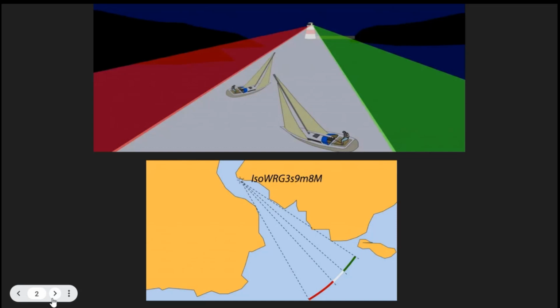But if you go too far left, you'd start to see a red light. And if you go too far right, you'd start to see a green light, which is like port, starboard. The picture shows how the terrain decides what angle of each light you would see. If you're going into a channel with your boat or your ship, you'd want to avoid hitting the edges and running aground. The safe spot is all going to be white, and anything beyond that is trying to steer you back on course, so you wouldn't hit anything when it comes to terrain.